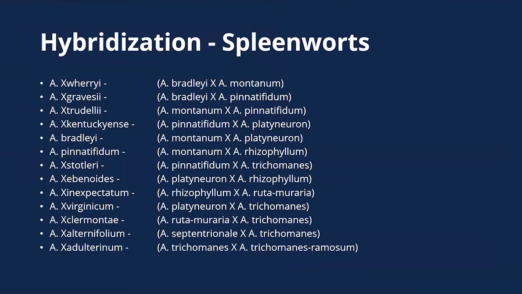And so this is just one example here of our spleenworts. So spleenworts are a group of ferns, and you don't need to know this stuff here, but in general, just to show you that all of these are kind of stable hybrids that can be found in the environment just from this one group of spleenworts. And so ferns do a lot of hybridization, certain groups more so than others out there, which can make ID a little difficult at times if you find some of these hybrids.